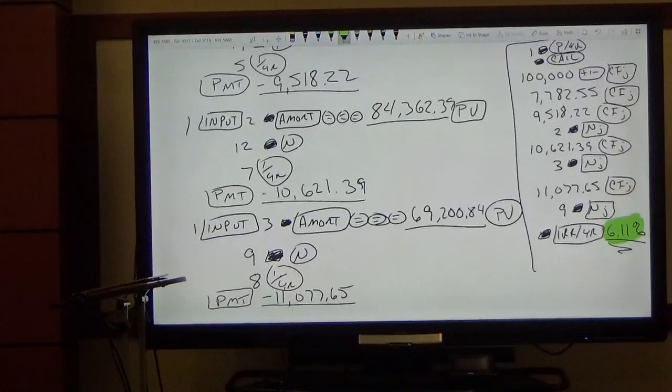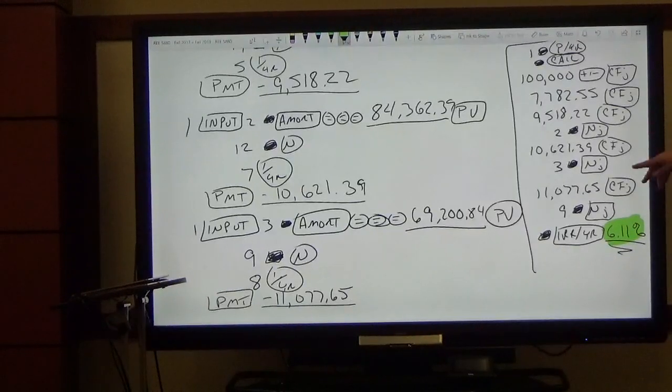All they care about is that you make the payment for the first year or so, and whoever buys the loan is buyer beware, to them at some point in the future. So if you end up defaulting, as your payments go from $7,700 a year to $9,500 a year to $10,621 a year to $11,000 a year, too bad, so sad. It's not my problem as the original lender.